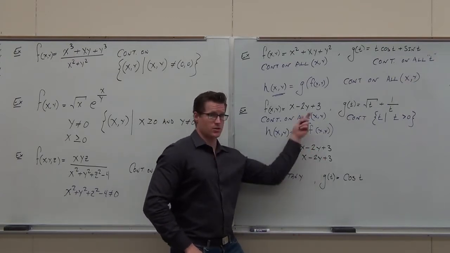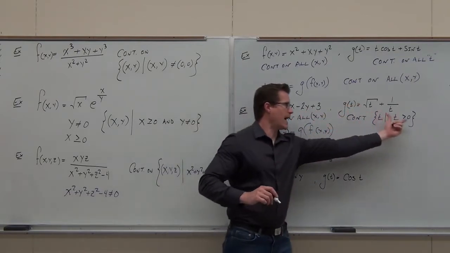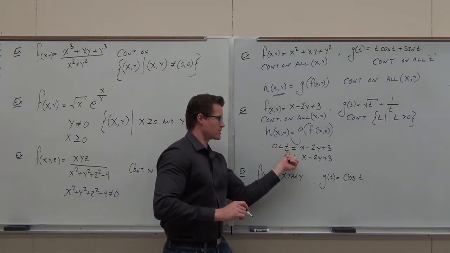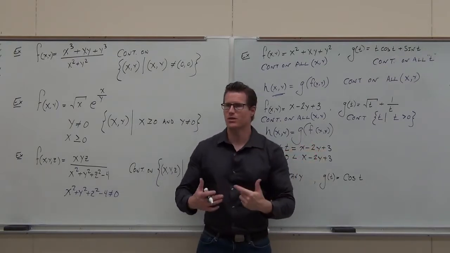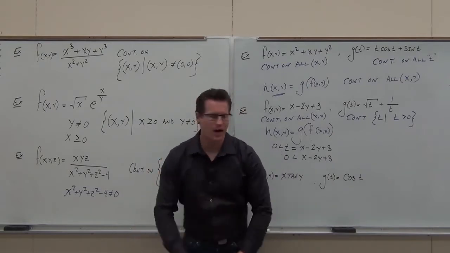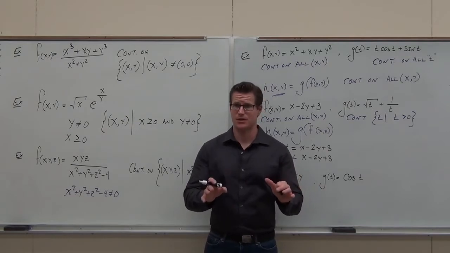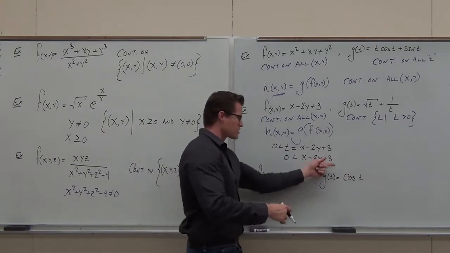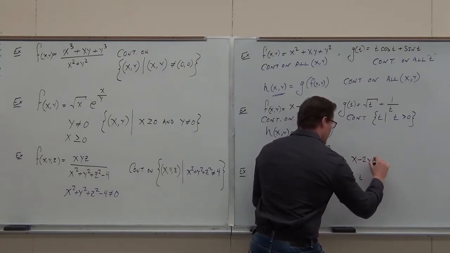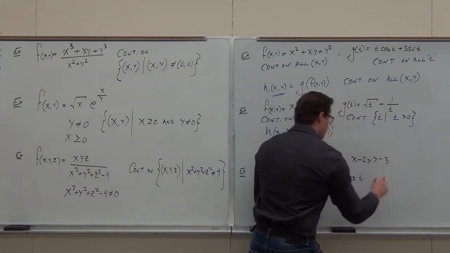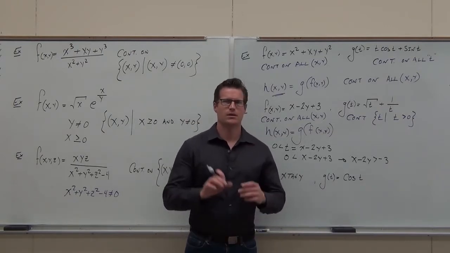T's going to equal this, right? Because we're going to take that function and plug it in for t. If t has got to be greater than 0, and t equals this thing, then this thing's got to be greater than or equal to 0. Why are we doing that in terms of x, y? Because the function's going to end up in terms of x and y. Now solve it. Just subtract the 3. So we got x minus 2y is greater than negative 3. Does that make sense?